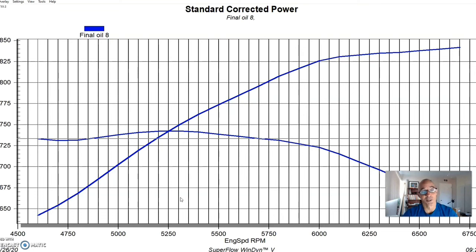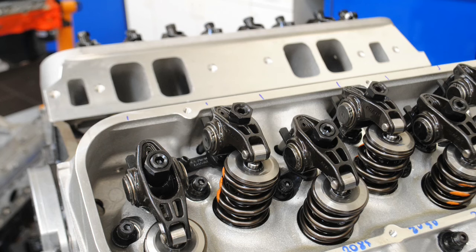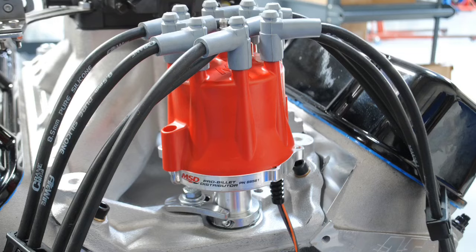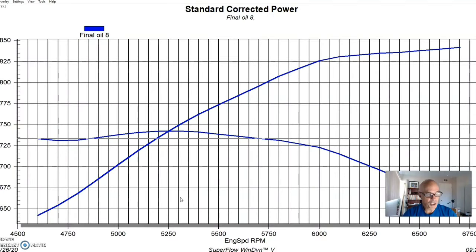Plus, a Dominator looks really cool on a big block, so if you're going to have a big block, you've got to have a Dominator on it. We also had other cool parts on there: a set of Pro Magnum 1.7 Comp Roller Rockers, an ATI Super Dampener, and a Billet Distributor, all kinds of good stuff. So this was a good system.